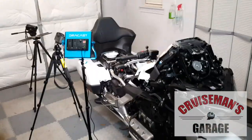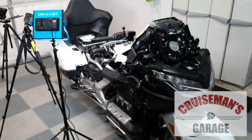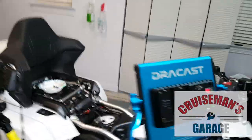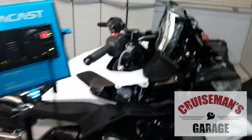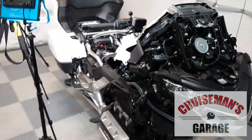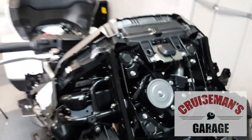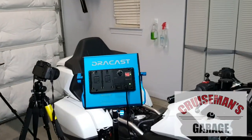Basically I'm in the middle of a shoot — this is kind of what it looks like. It's a little more difficult when you have to work around cords and lights and tripods and cameras. Sometimes I have to reinstall things two or three times and take them back apart just because I didn't get the right shot or the lighting wasn't right. For example, to install this XM antenna — which is right up here — it took me about seven hours yesterday just to install the XM antenna and get all the shots and video I needed for my ultimate video.